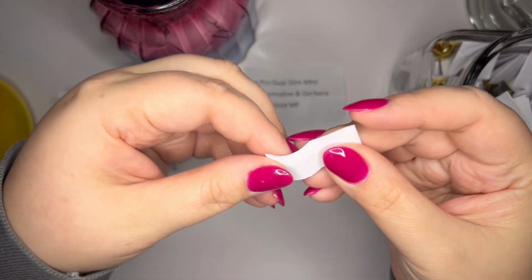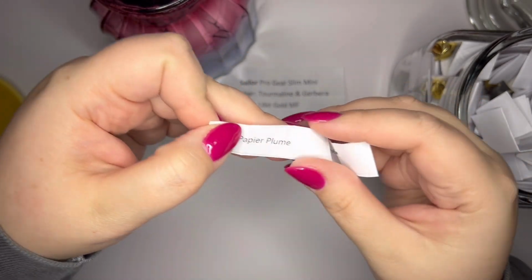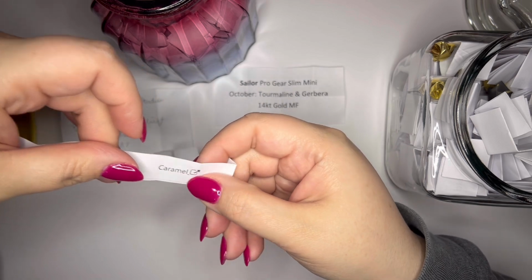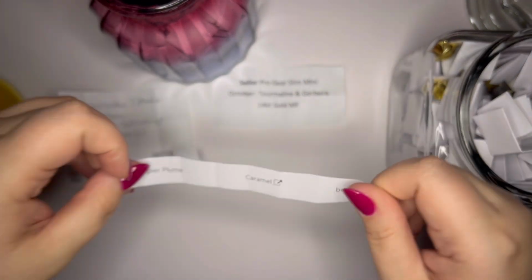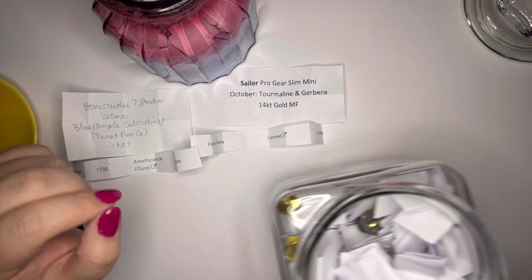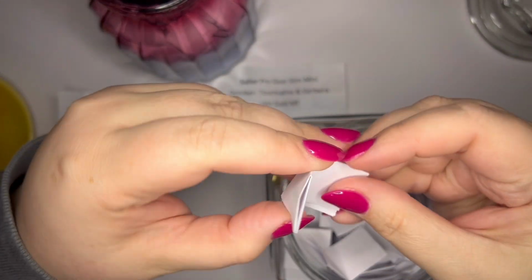And let's choose an ink. Papier Plume Caramel. Haven't we done this ink in a mystery matchup? No, I think I did something that was similar, and I said this is similar to Papier Plume Caramel. Okay, let's choose one more pen.